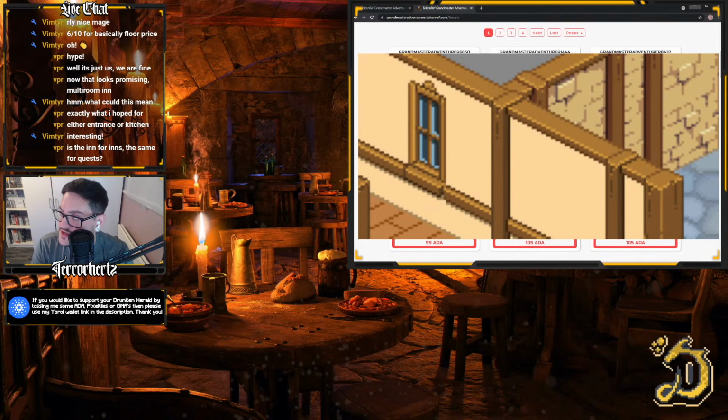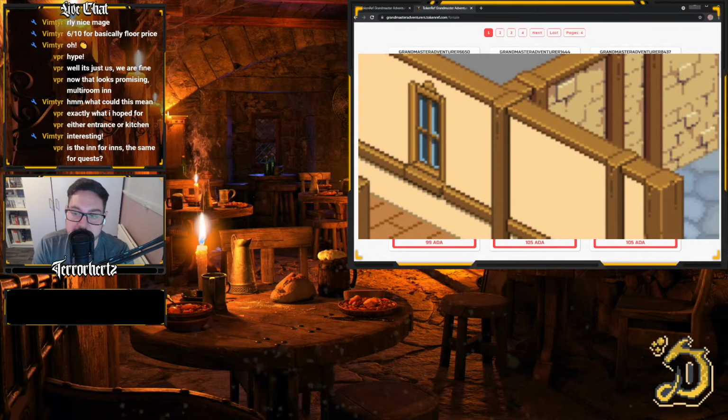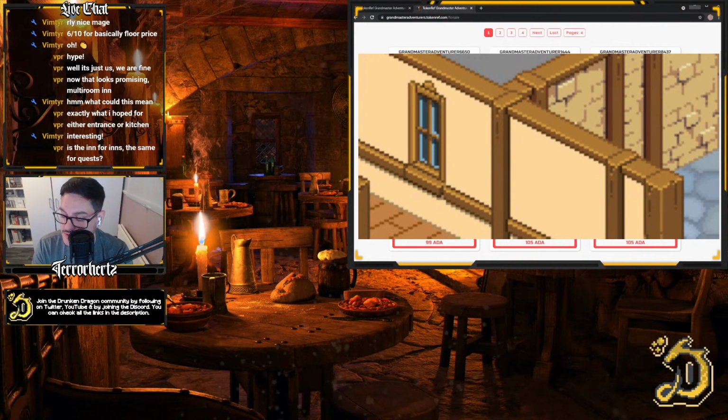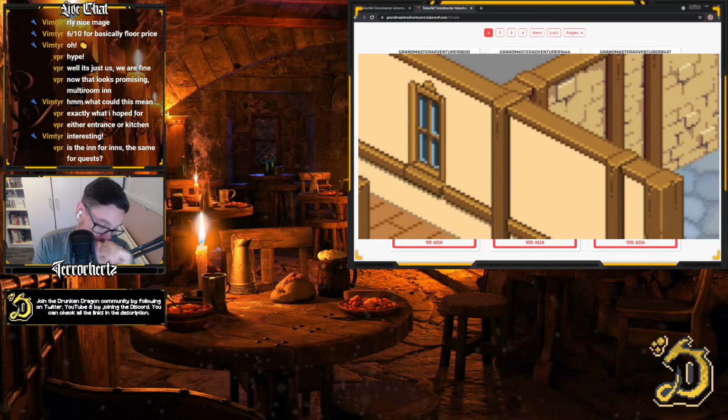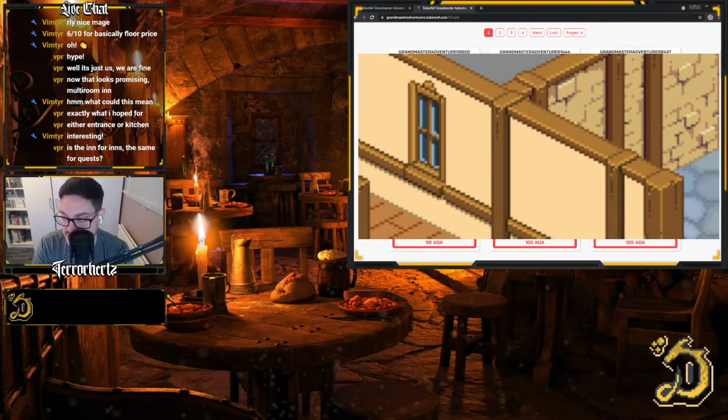But is the inn for Inns the same as for Quests? I do not believe so. I believe the first game is just a simple tavern management game that houses your pixel tiles as 2D models for the moment. Probably will be animated in the future. And I believe it will also house your GMAs at some point. Don't quote me on that, but I think that is the case.